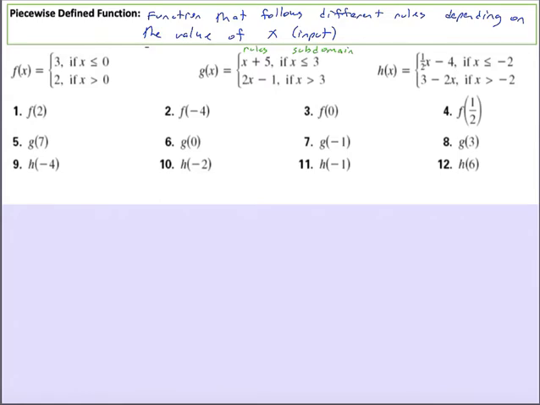And so if I were to give you an x value and tell you, give me the value of g of 7, for example, looking at this example right here. Well, just like any other function, I'm telling you 7, and you're supposed to put it into a function and tell me what comes out. Well, because there are two different function rules, you have to decide which one to use, and that's where the subdomain comes in.